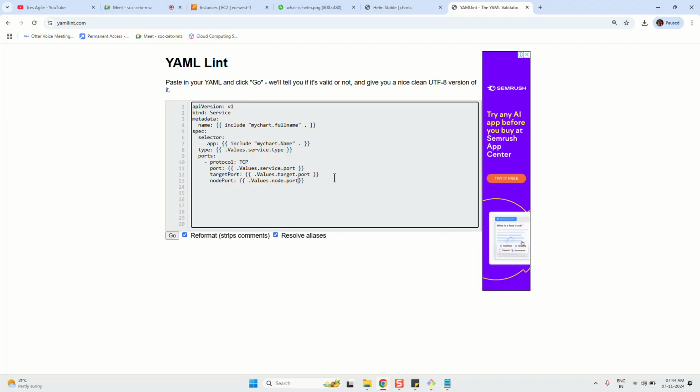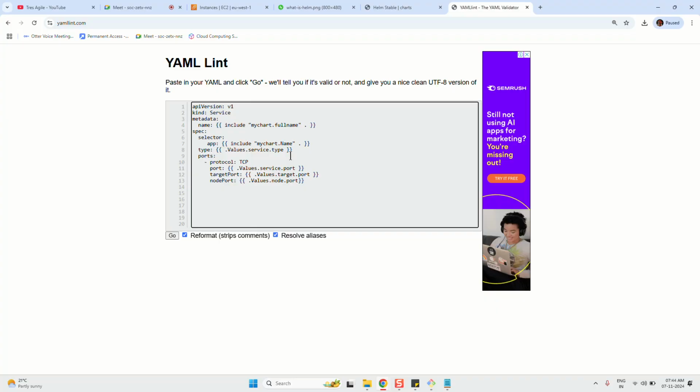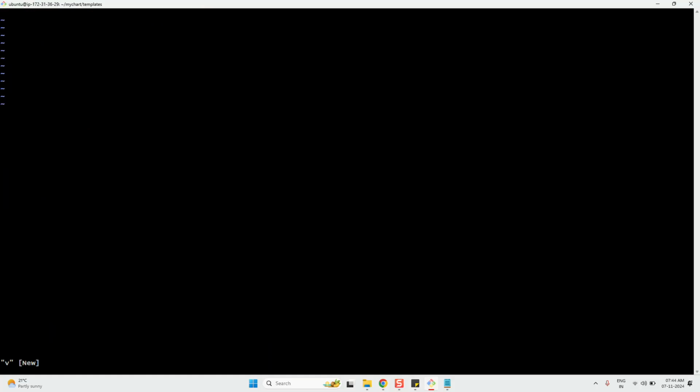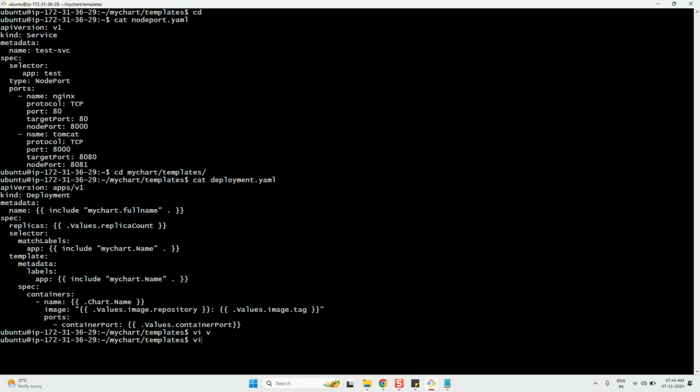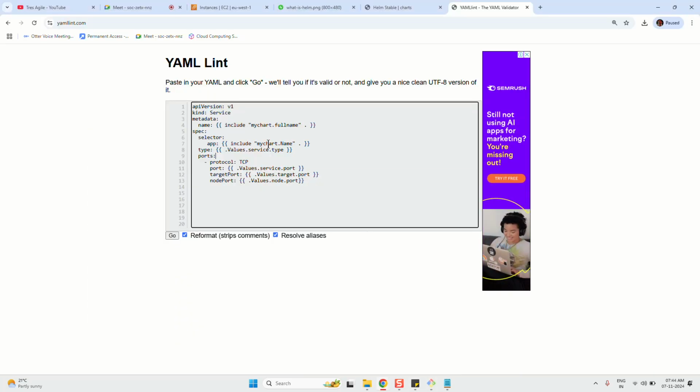What's happening? All these values will pass in. Where is it? In the values.yml file. Let's go to our values. Let's add a new values. These are for our application. It's done. Now, type service. So what is the type? Node port. And of course, what are the next things expected? Service port, target port, node port.